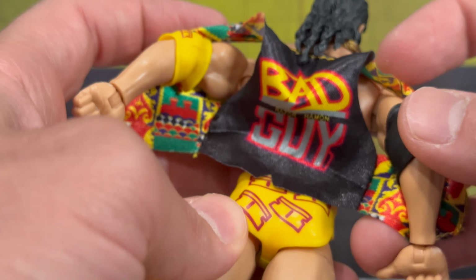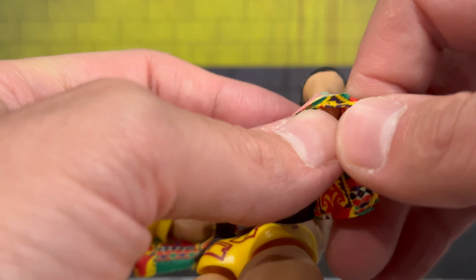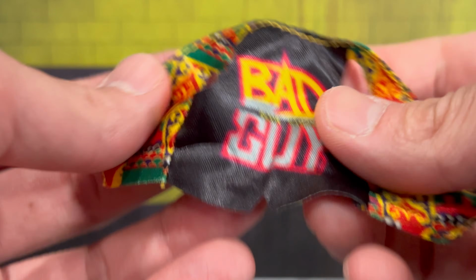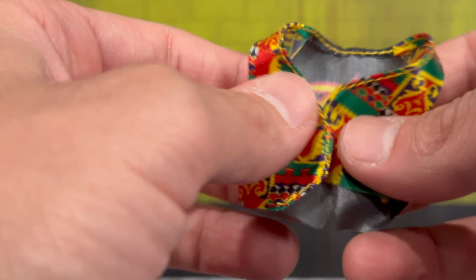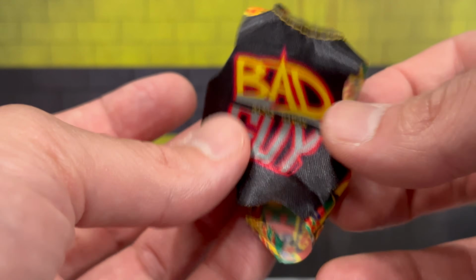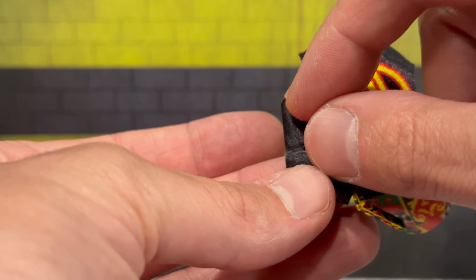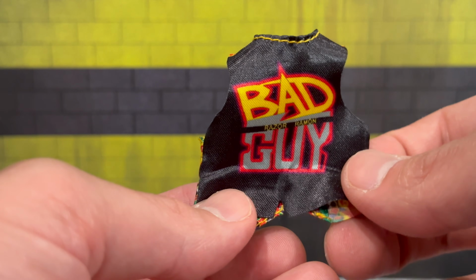Soft goods with Mattel lately has been on another level, especially the entrance jackets for like an Asuka or Seth Rollins. But even this vest, I'm going to gently take it off. It does feel thin, but not a cheap kind of material. It actually is nice, but I wouldn't try to tear at it or pull at it. I don't think it's going to rip, but I'm always trying to be careful with my figure accessories. You can see a nice little slit here, even at the bottom of the vest. I don't know if he usually had a strap on the back to tighten it. That is omitted here, but looks pretty good for soft goods, I will say.